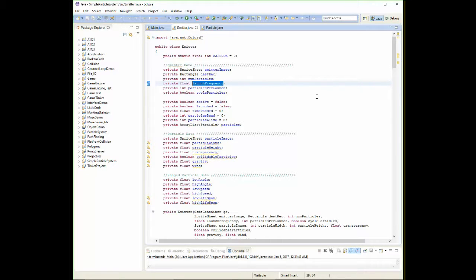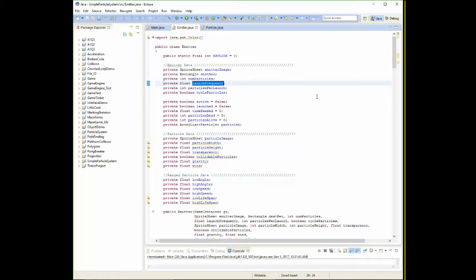Particle image, obviously, so now we're in the particle data itself. The particle image, how wide and high, the size of the particle itself. Transparency level, whether the particles are collidable, gravity, wind, all the basic stuff. And then the range data. This is also for the particle, but this allows us to set up and customize the various ranges of our emitter, and this is really where the magic happens that allows us to customize what the particle system will look like.